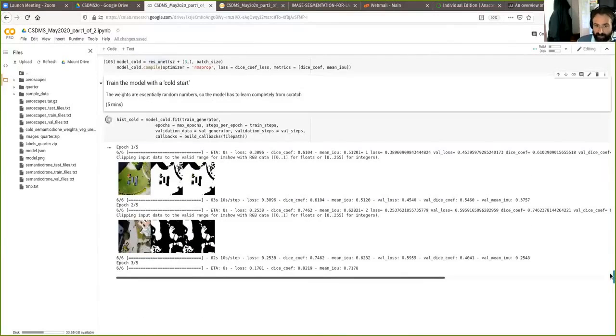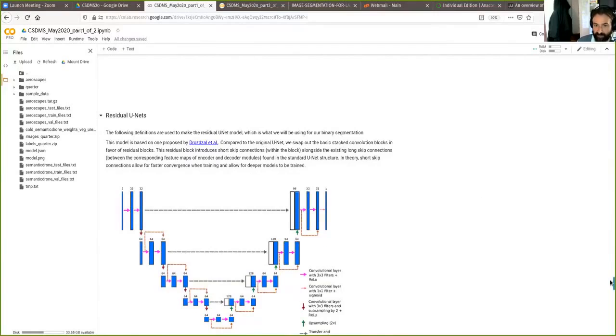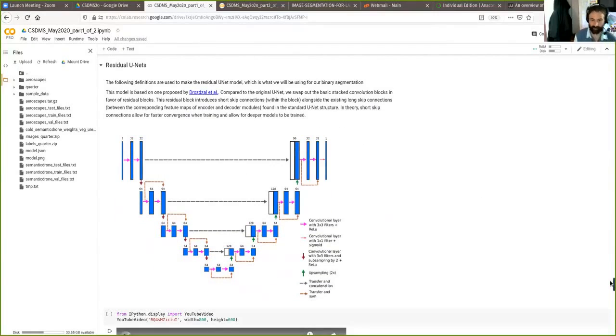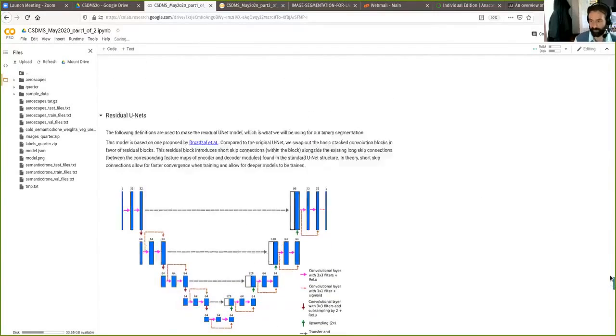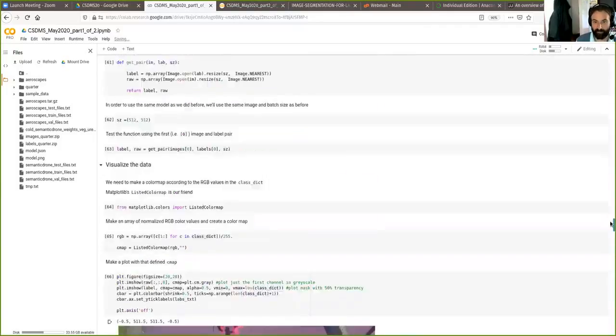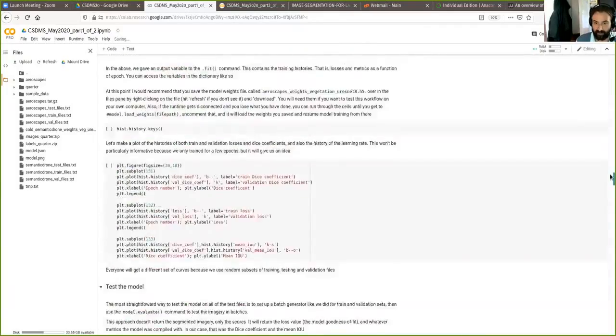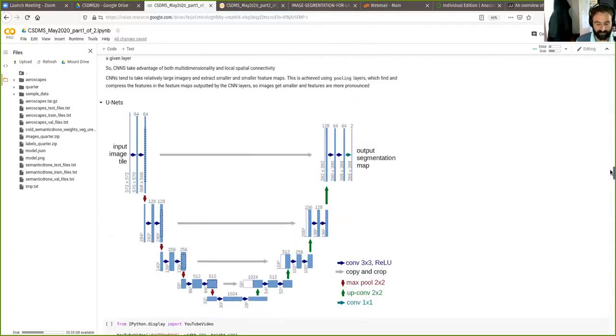But while these models are training, I thought it would be a good juncture to talk in a little bit more detail about the model that we are using. Just to recap from above, where we had the image of the UNet. I realize this is a difficult image if you're not used to looking at them, but essentially on the left hand side you've got your input image, which is your RGB.